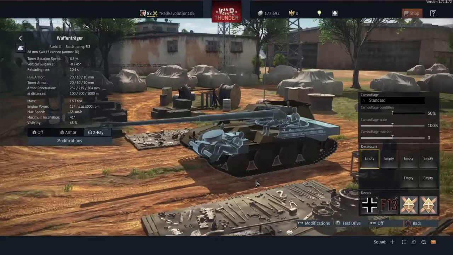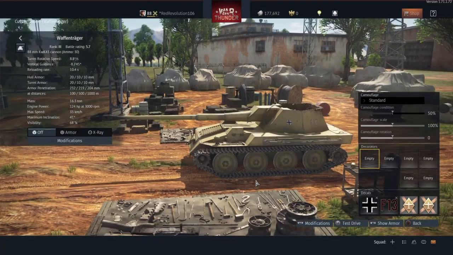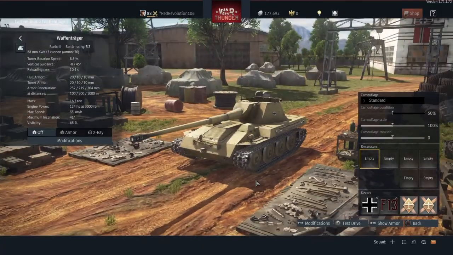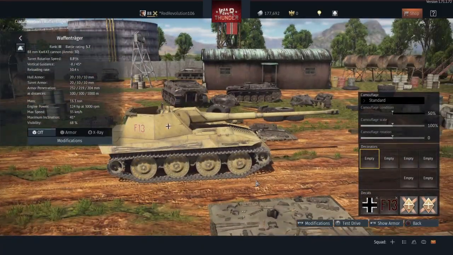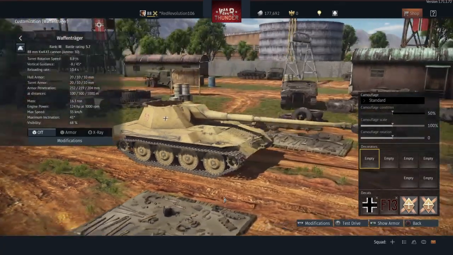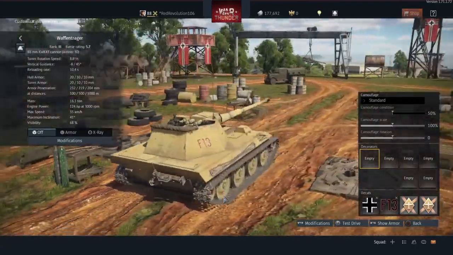Oh, the thing is, because you have so little armor, most of the shells I've had fired at me in this thing don't actually explode on impact. Most of the shells don't seem to detonate inside the tank. It's strange. Either that or people are firing APCR at me just because they feel like it, but I find that highly unlikely.